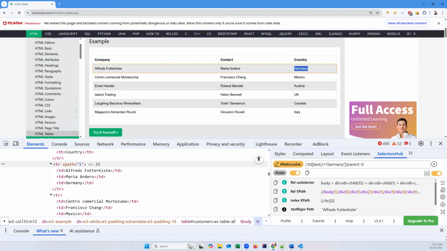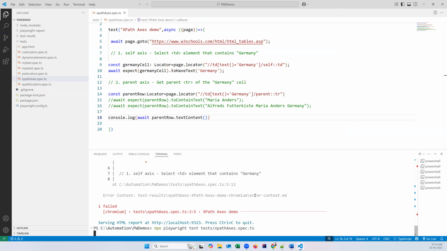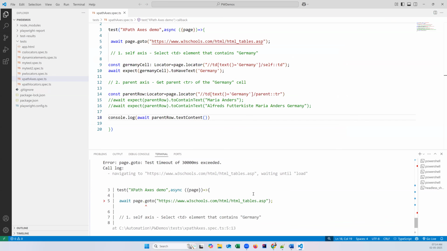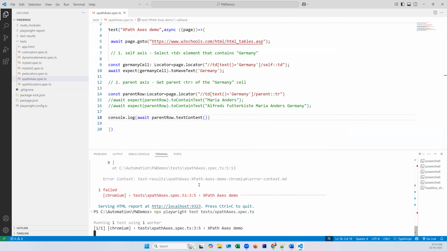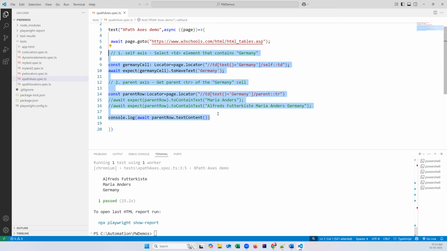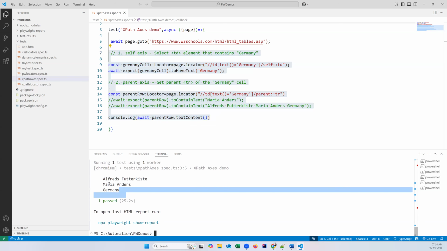Let me try to run one more time. Okay, now you can see these three values are returned, all as a string.